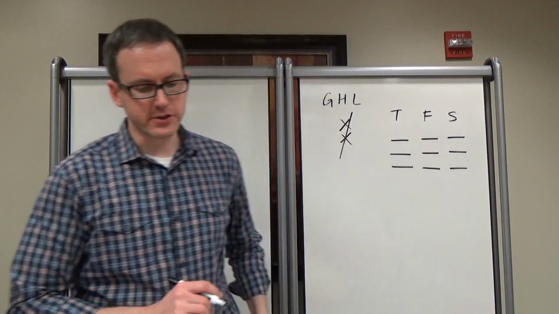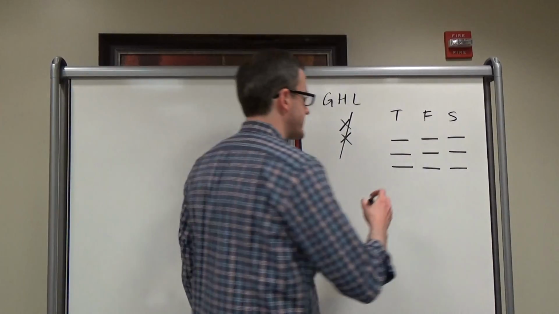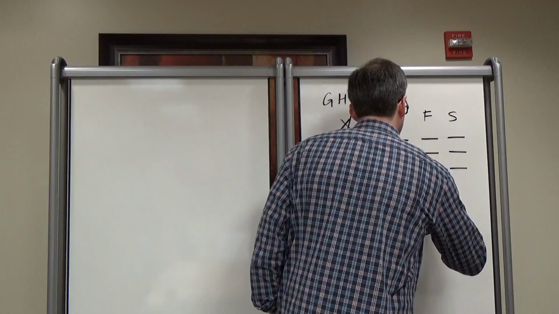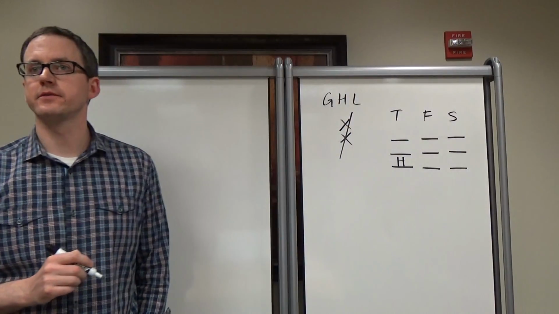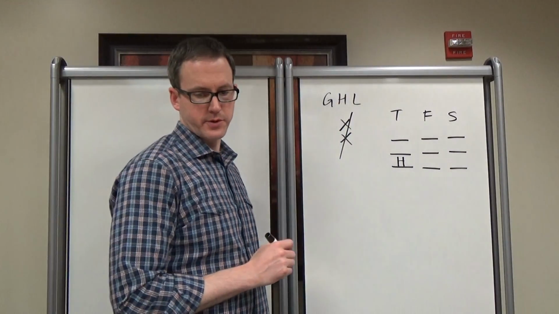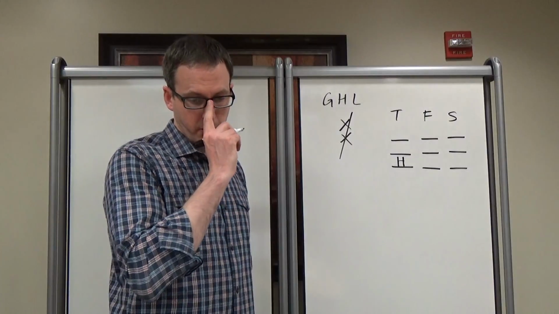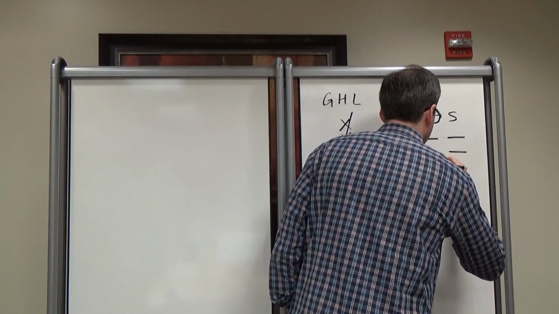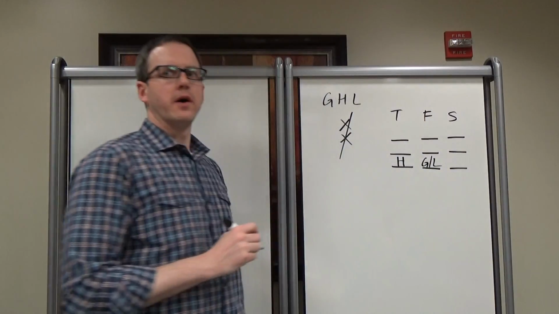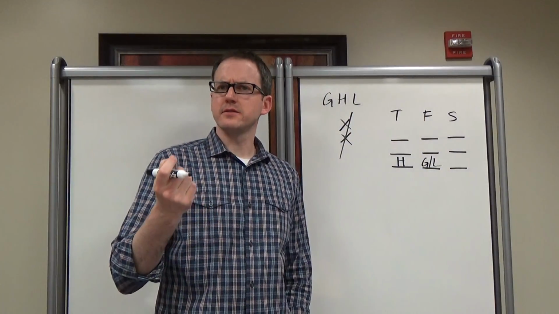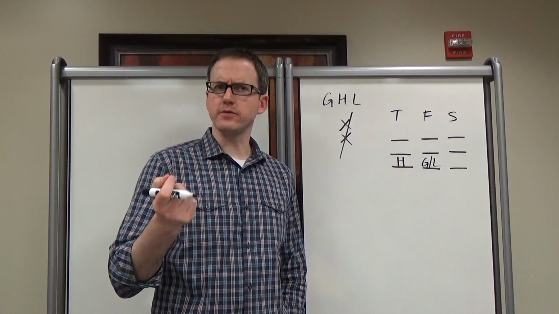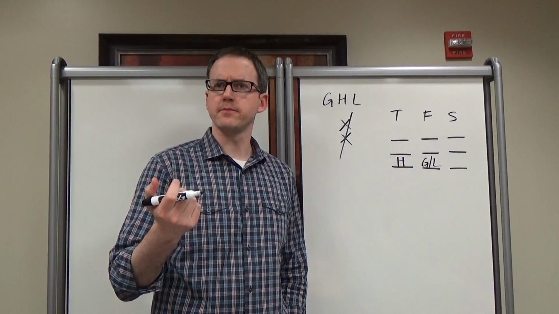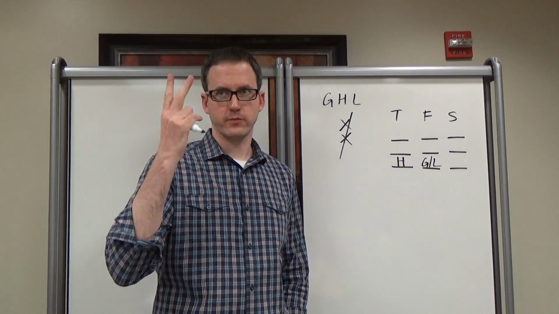On Thursday, Harvest is shown and no film is shown after it on that day. So that means Harvest has to be last. So I put it down there. Okay. The next 2 rules are pretty similar, but they do add a little twist. On Friday, either G or L is basically last. But what do they say? You can't have both, right? So if you can't have both, what does that mean about Friday? That means only 2. Only 2.